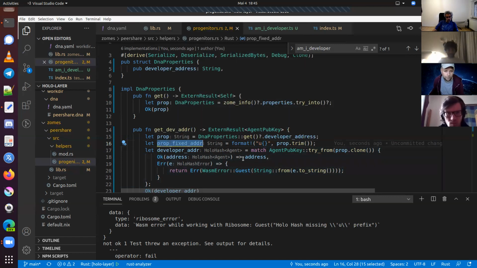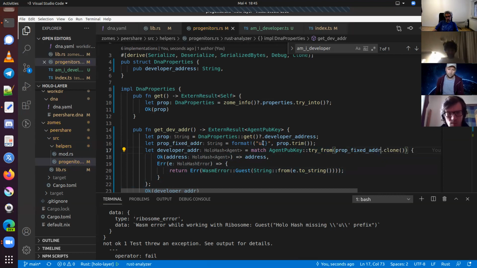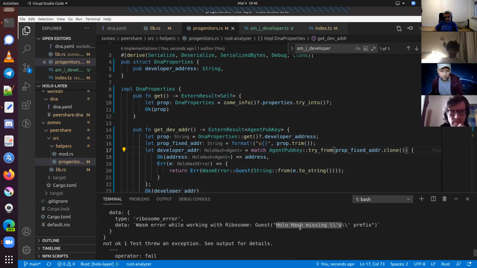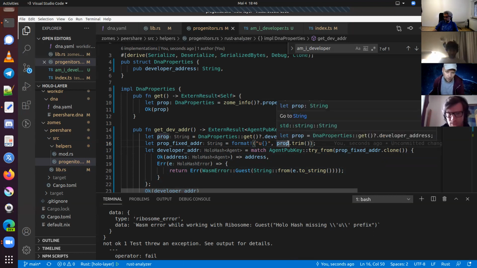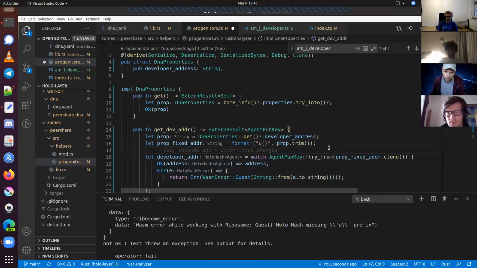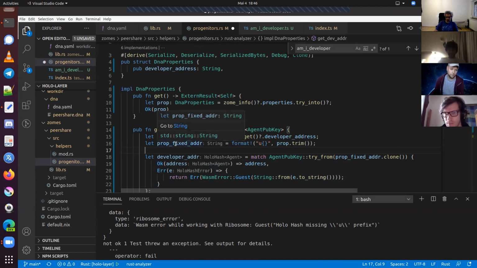So let's go here and use this variable. We added extra U here. Any question? The test is not passing because the address, this one, holo hash, is missing the extra U prefix. Yeah, I think there's a wrapper you can use for that. You shouldn't have to hack the U on the front. You mean the holo hash base 64 or something like that? Maybe it's base 64. I'm not sure. I have to check. Let me see what's happening.